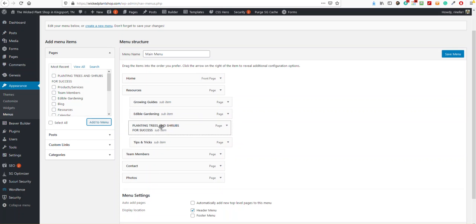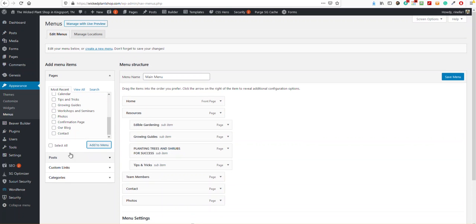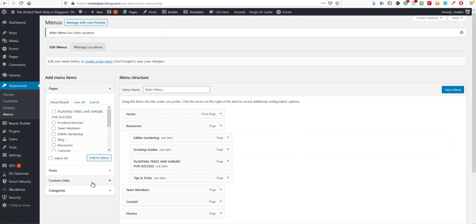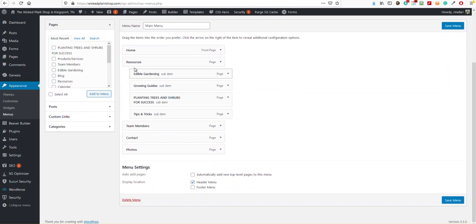And probably want to do it alphabetical maybe. That looks right. And then you could add other ones here, or you could do custom links, that type of stuff. And then I'm going to hit save, because you got to save it. So now that menu's been saved. If you wanted to add a different item, these are your primary ones going across the top, and then these are sub items underneath there.